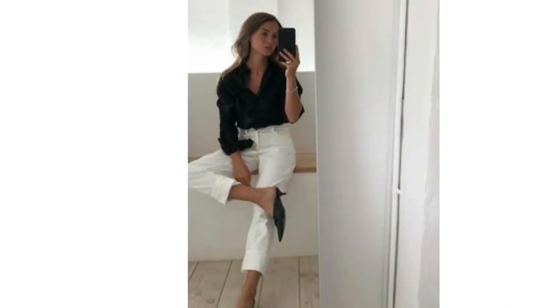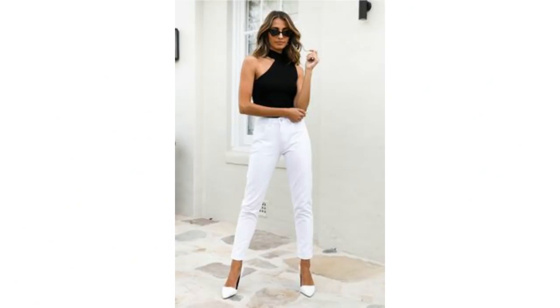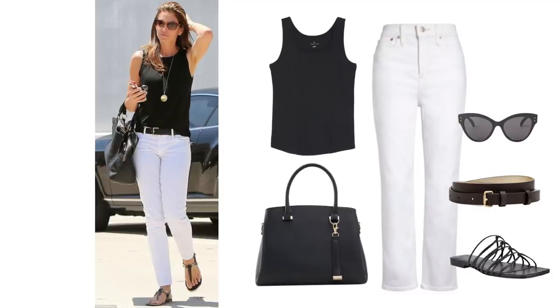Monochrome is a summer trend, so an easy way to include it in your summer wardrobe is to wear white jeans paired with something black. There are lots of classy ways it can be done: a black shirt, v-neck tops, t-shirts, asymmetrical tops, bardot tops, cut-out tops — so many ways to wear the combination with whatever you have in your wardrobe already. It's just a few pieces: white jeans, black sandals, black belt, and a black bag. Very simple to do and monochrome always looks so chic.